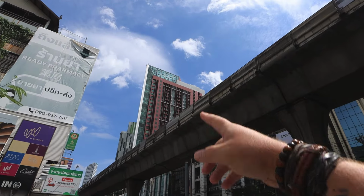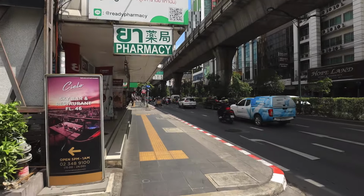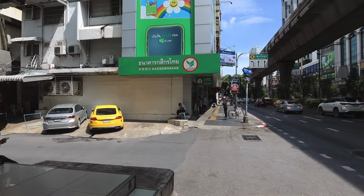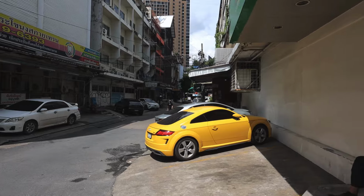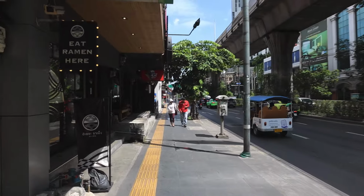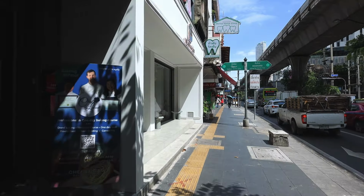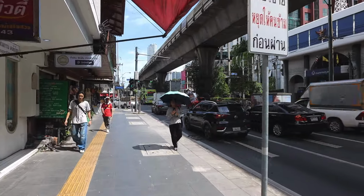Yeah, more residential up here. Of course, the pharmacies and all that. Again, I'm still on Sukhumvit. The main road's a little ways away from the BTS station. Looks like maybe there's a lot of hotels and stuff here as well. So these ramen places, there's one on Ekamai. We actually went for dinner last night at it. Fujiyama Gogo. They're really good. They're proper ramen. They hand make the noodles every day, and the broth is so good. So if you ever see one of those, definitely stop in if you love ramen.